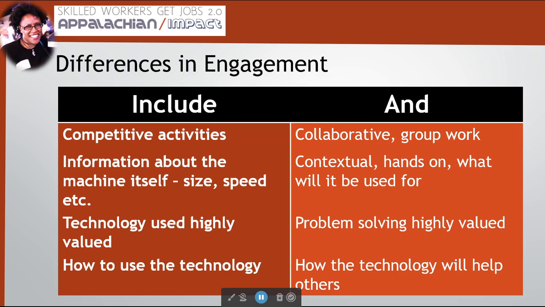But a lot of times we design activities that are competitive. An example of this is I teach hardware classes, and I've had the first student who makes a network cable get 10 bonus points added to their score. That doesn't work for some students. Instead, you want a collaborative approach, such as our goal by the end of class is that everyone has a successful network cable. So you want to make it a team activity.